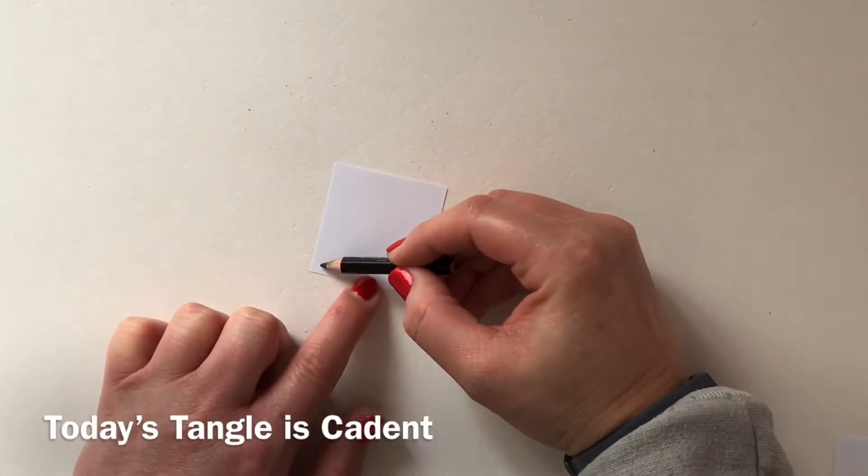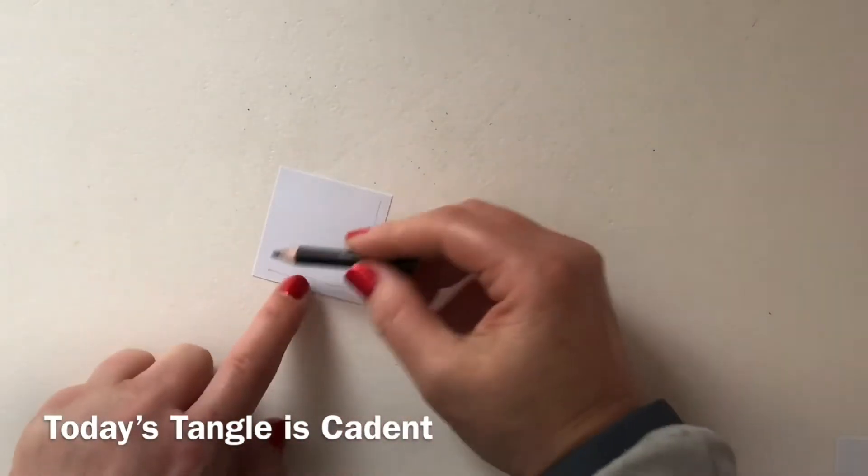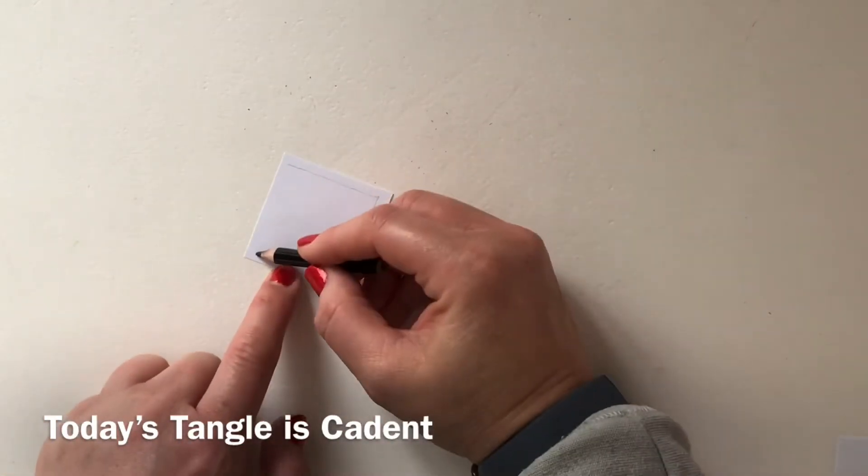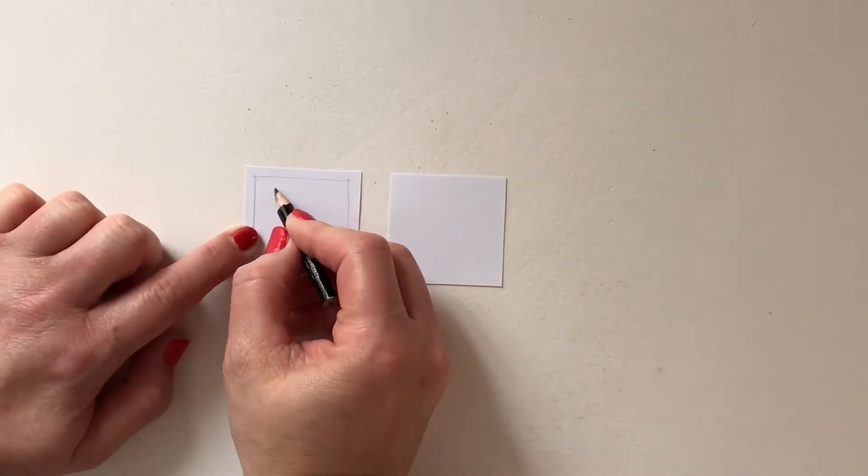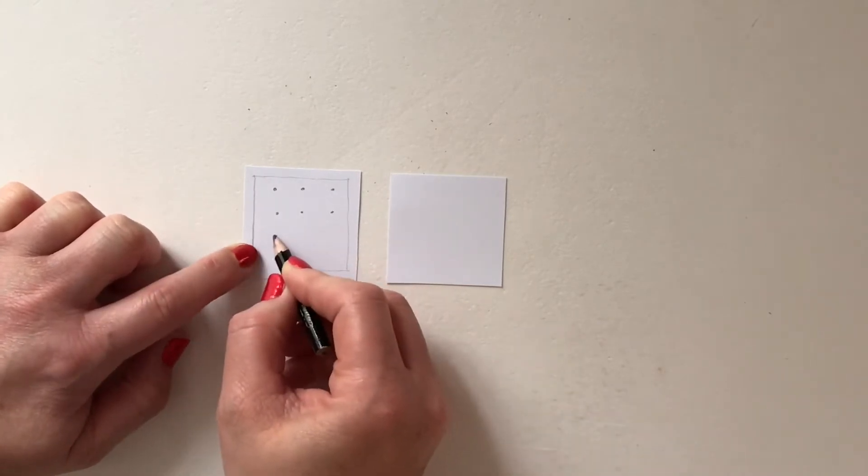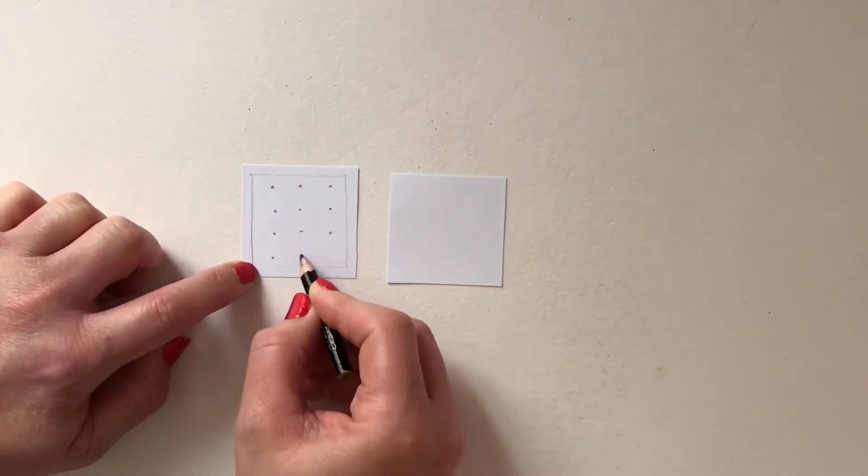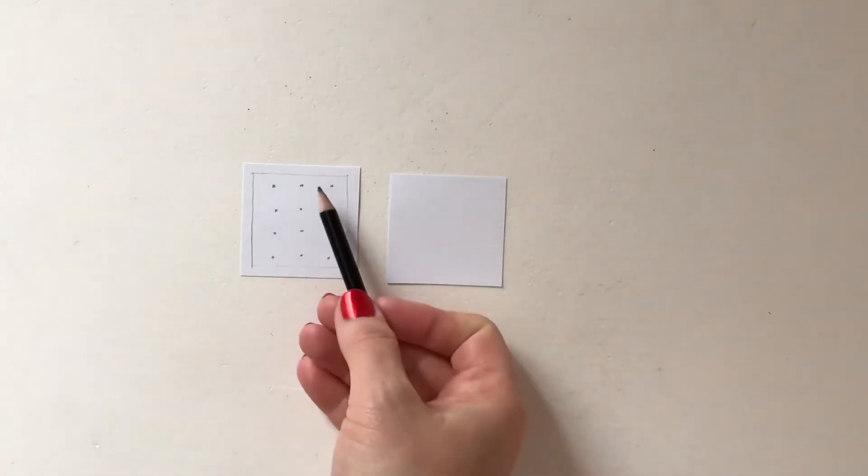When you're sitting comfortably, we can begin. I'm starting with my pencil and I'm just putting in a very light pencil border, and what I'm going to do is show you two ways to start this tangle. Those of you that don't have dexterity issues and feel comfortable to start straight off onto a page, we're going to start with pencil circles just to form a grid. I've managed to get three across and four down.